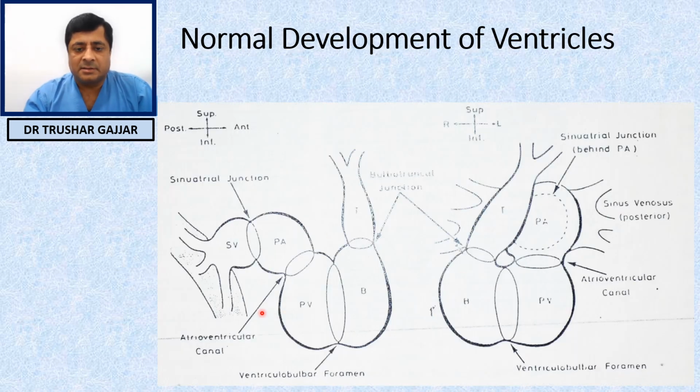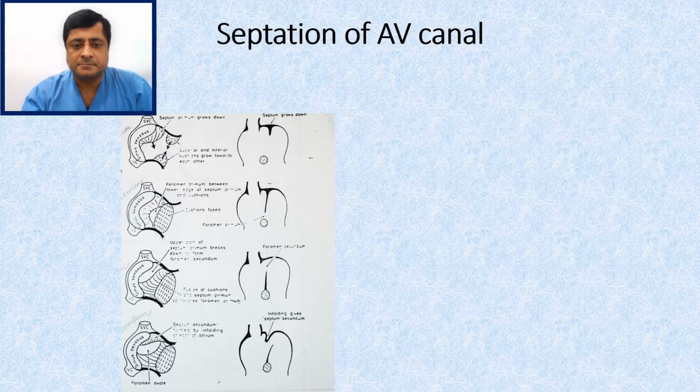So we have seen this is the normal heart tube after bulboventricular looping. The bulbus has come in front and to the right of the primitive ventricle. This is called de-looping. This also we have seen, the atrioventricular canal gets divided by the endocardial cushion and the atrial septation occurs and it divides the atria into two parts. We are interested in this part where the endocardial cushion divides the atrioventricular canal into two parts, right and left.